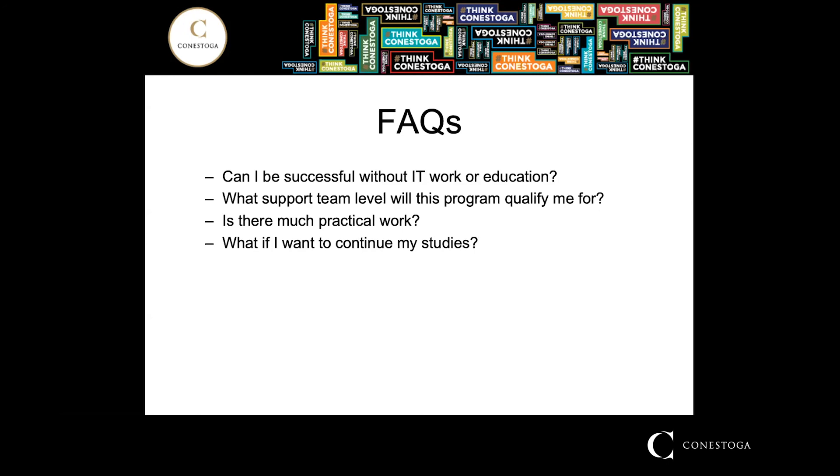Finally: is there anything I can do to continue my studies once I complete ITI? An excellent approach is to specialize in a particular area by completing a second graduate certificate program. An example of that would be our IT network security program, which involves infrastructure security. Adding a specialty program to a more general program like ITI can help start and build a career in a specific area of information technology.